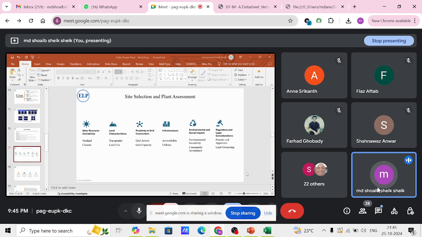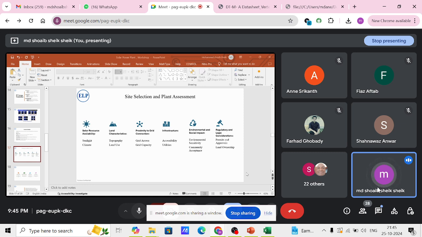So understand this topology. We need to get into that first, and whether we can use any land he has, what kind of land, whether any elevation is there, whether it is suitable for solar development. This site selection is not for domestic, it's for large scale and commercial projects.